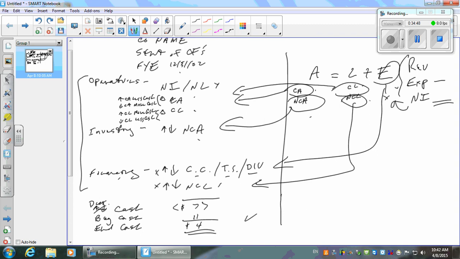Increase in a current liability is more cash. I borrowed money. Right? If you don't pay your bills, you have more cash. You increase your current liability, you have more cash. If it goes down, though, what happens? You pay it with cash. Let it be common sense. Because if you try to memorize it, you've got a 50-50 shot, right? Now just go crazy. So you see that a lot.